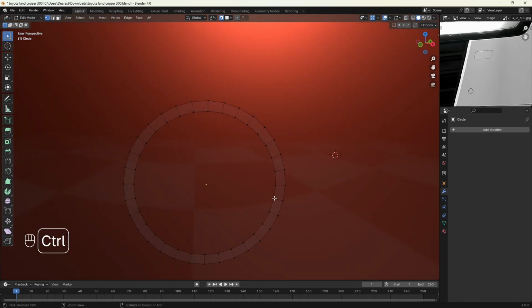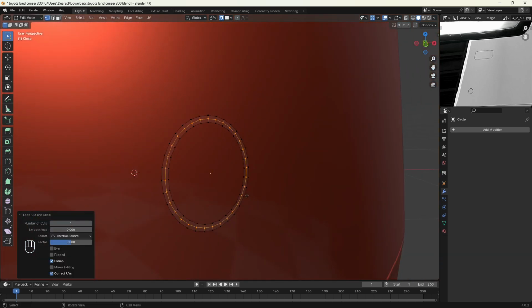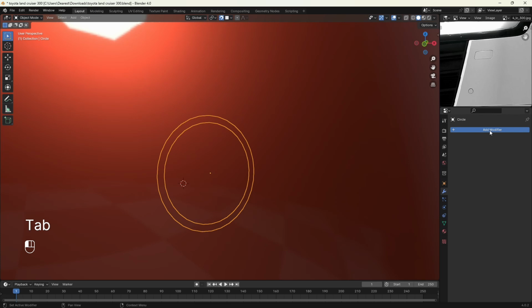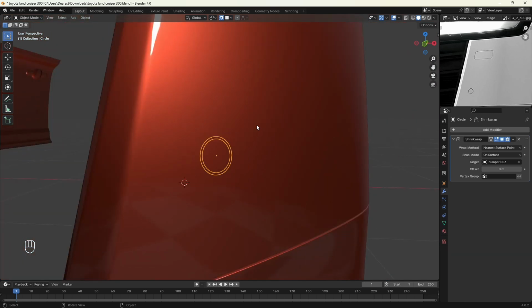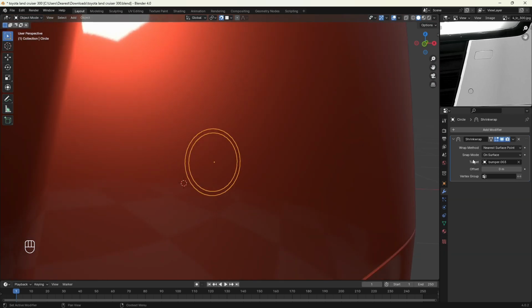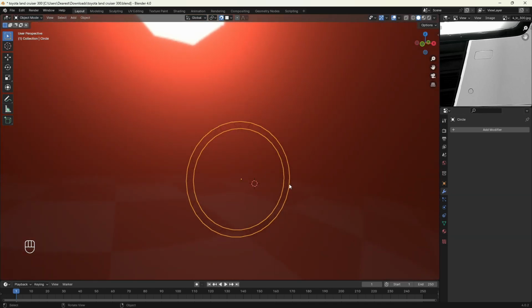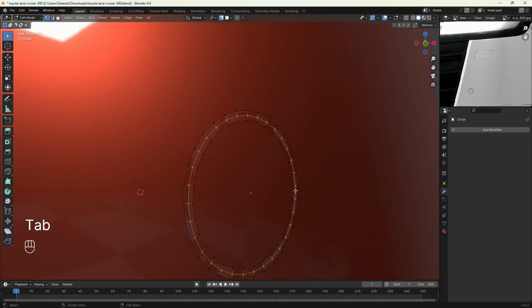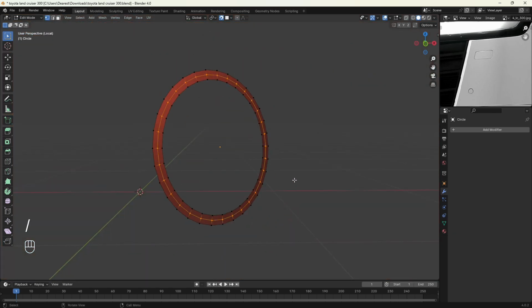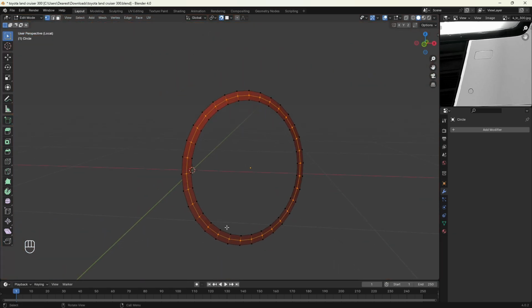Let's add in an edge loop here, and I'm gonna add in a shrink wrap modifier to it, and let's place the eyedropper on this as our shrink wrap object, and with Ctrl A over here I'm going to apply that, and let's go into edit mode and into local view with these vertices still selected.